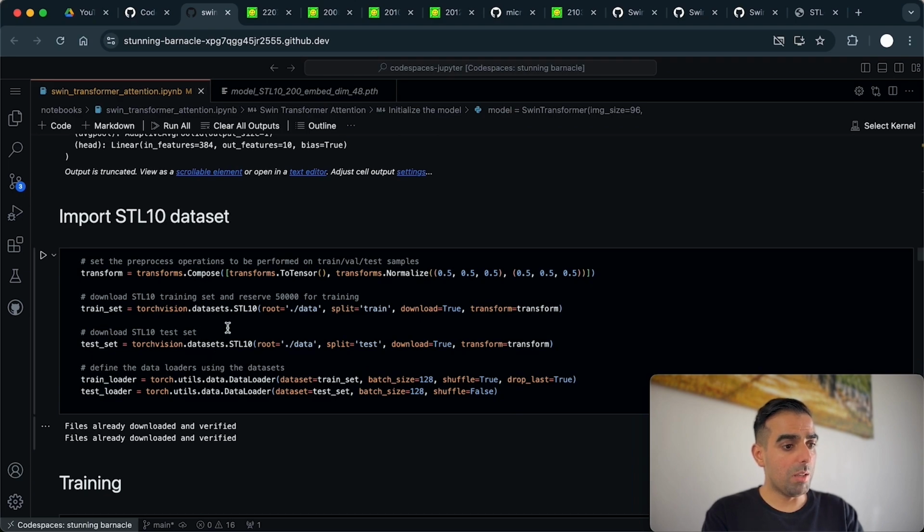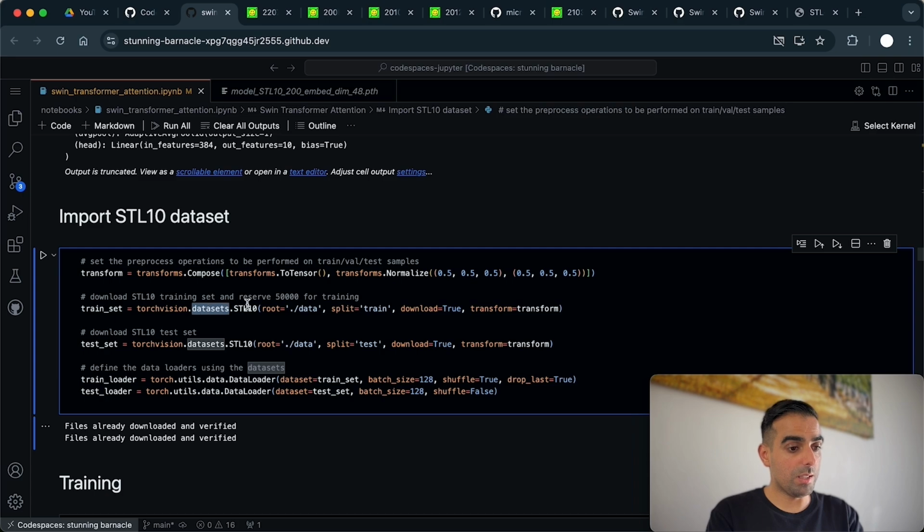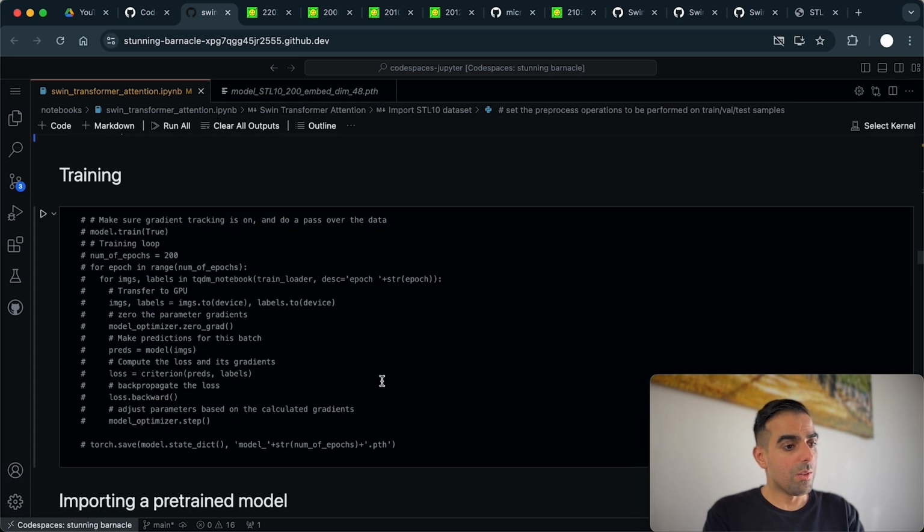I'm training on the training images, 500 images, and I'm testing on 800 images. So I'm downloading the STL10 dataset using torchvision datasets STL10, and the split train will go into the train set, and the split test will go into the test set, and I'm creating data loaders out of these two sets of size 128. So here I commented out the training loop.